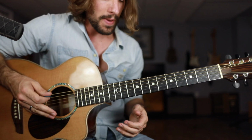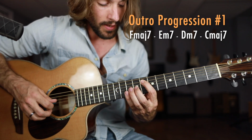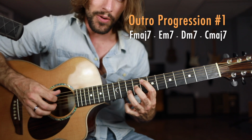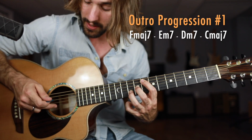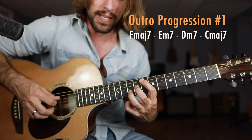Okay, so that was an F major 7 chord. I've got the 8th fret of the A string, the 9th fret G, and the 10th fret B. Okay, I can use hybrid picking here, using my middle finger in kind of a paintbrush motion to flick the B string and the G string. Okay, and the D string is muted here.